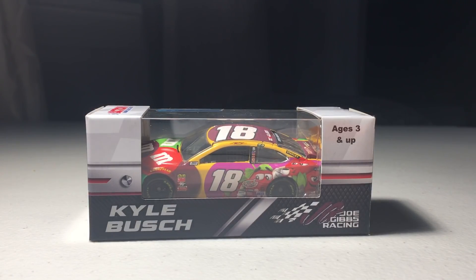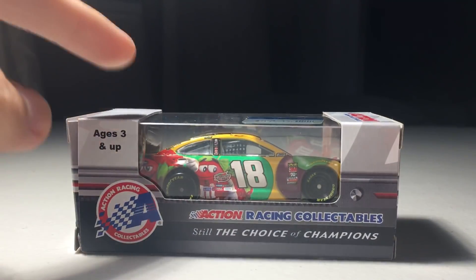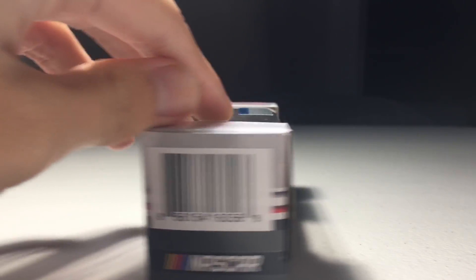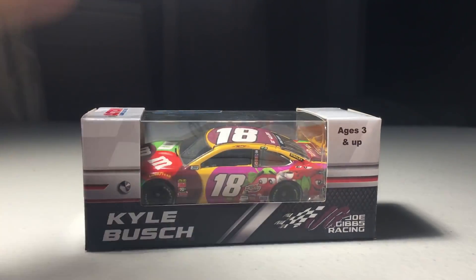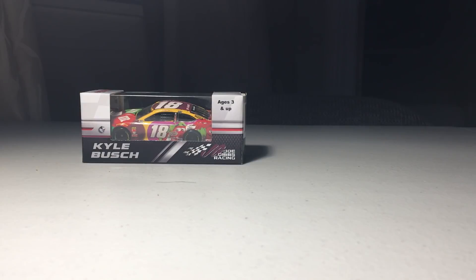Let's start with the Gold Series first. This is one of my favorite cars — Kyle Busch's M&M's Evolved car. My favorite part is the mint green. I am definitely going to get the mint green car because it is a really nice car. That's one of my favorite paint schemes from Kyle Busch. My favorite color is green, and thankfully mint green won the vote.